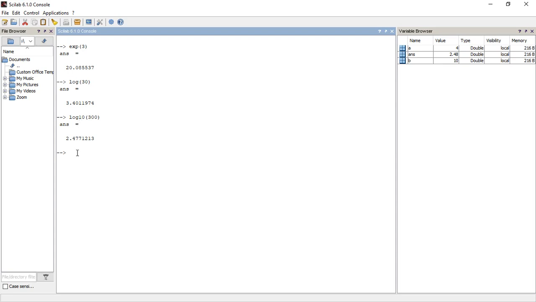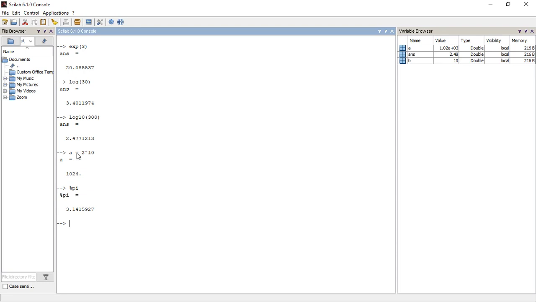Now, I require the power, for example 2 power 4, 2 power 6. How to assign this one? That means a is equal to 2 power 10, for example 2 power, that means cap 10, 2 power 10. I have to know about the pi value. How to know the pi value? That means percentage pi. That is the pi value.